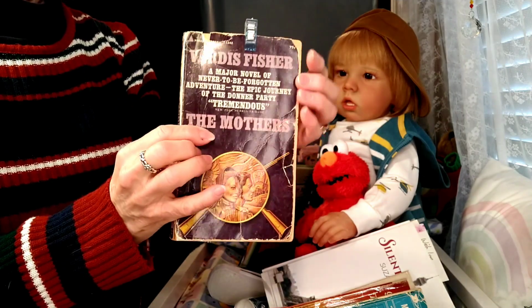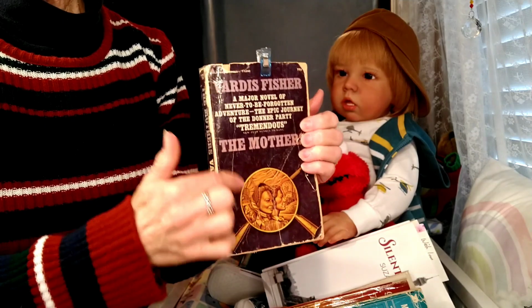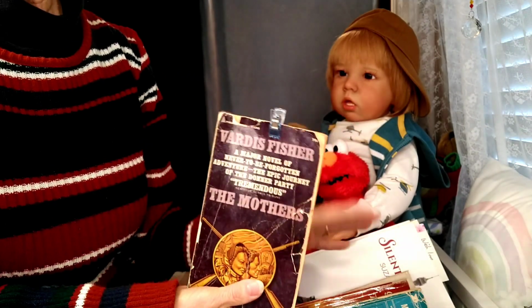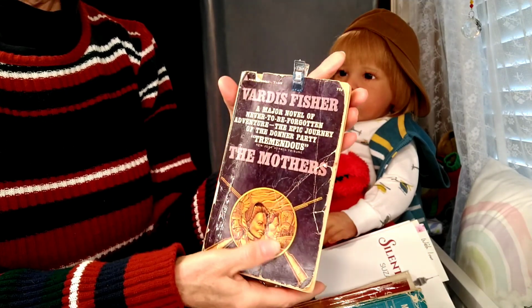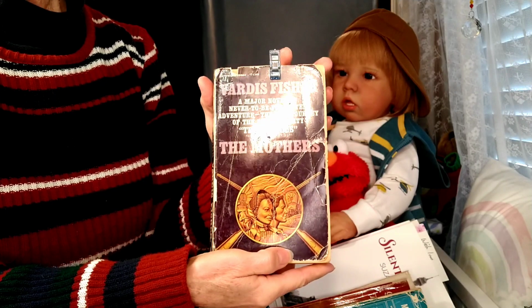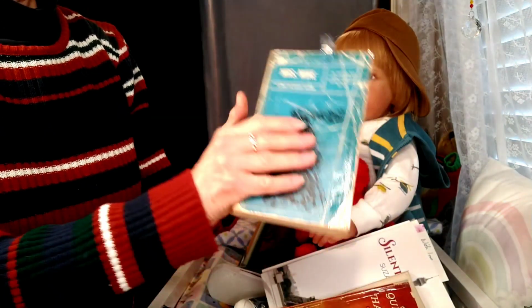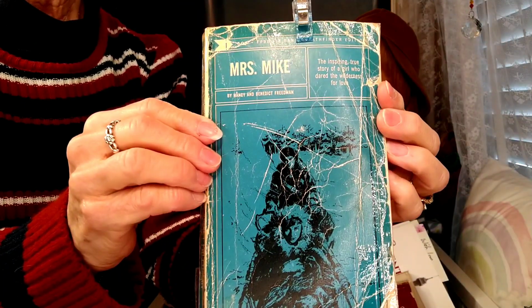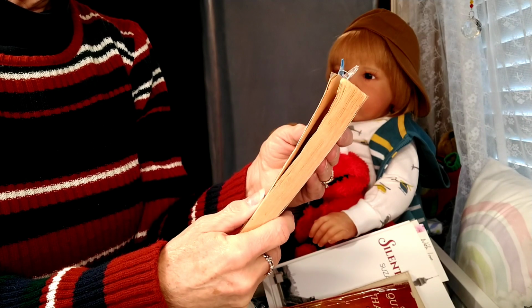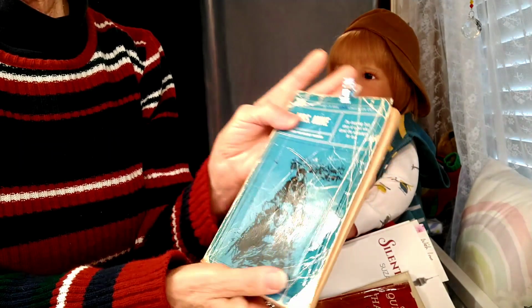And so this is an awesome adventure story. It's one of my most favorite books. Well, I have all of my favorite books with me, but yes, I've read this many times, and I love it. So the next book, my number 2 book, is called Mrs. Mike. This book was written by Nancy and Benedict Friedman, and it's a true story.